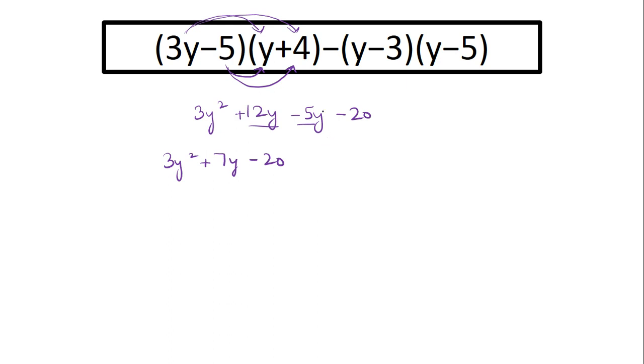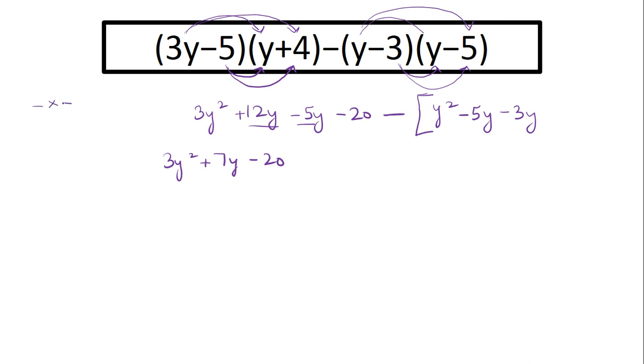Now here's a little different part over here, that is this negative sign. So we need to be very, very careful when we're dealing with negative signs. So I have a negative sign here. Let me put that in, and then the rest of the stuff I'm going to be putting inside a bracket so that I do not end up confusing myself in the end. So then I have y times a y, which is y squared, then y times a negative 5, which is negative 5y, then negative 3 times y is a negative 3y, and negative 3 times negative 5.